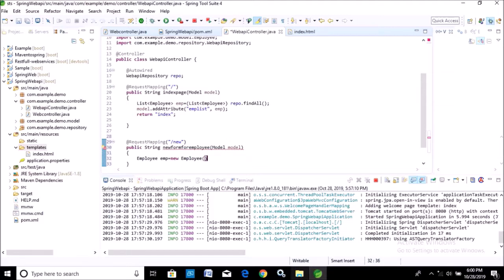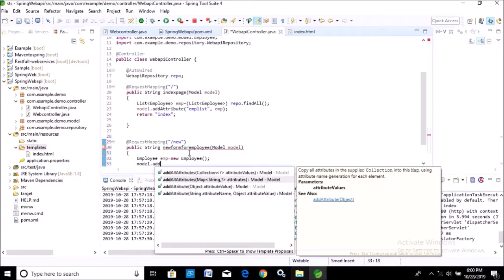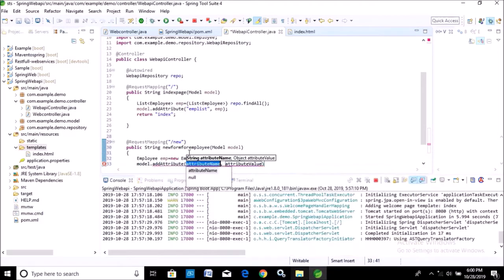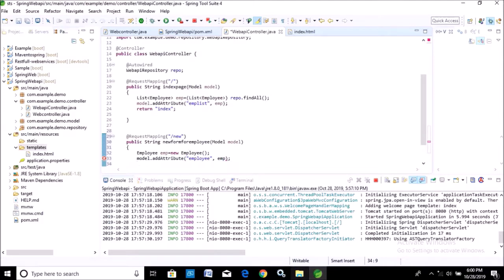So we create the new employee object in order to bind that employee's properties with the table records. So model.addAttribute employee, and that employee object that we created, emp, and return new_emp.